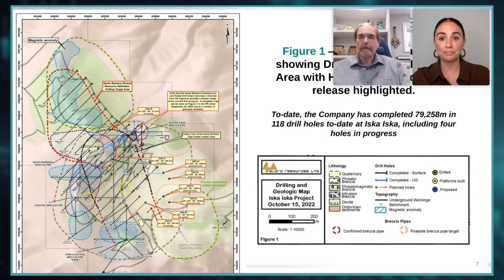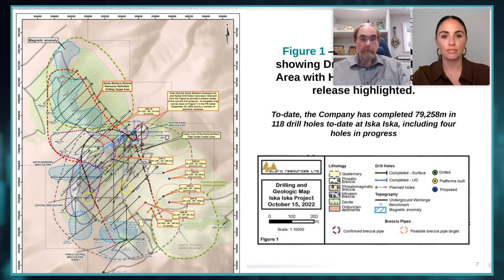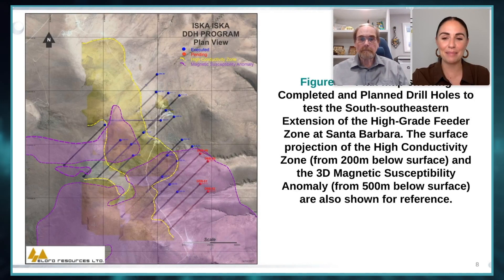ISCA-ISCA is amazing because we have this massive target for which we are going to do a mineral resource. You can look at the dimensions — it's obviously going to be substantive. I'm certainly not going to speculate on numbers, but it's fairly easy to play around with volumes. And there's also that second target — the big tin porphyry down there — that we are obviously going to look at exploring and developing as we go forward. So it's very exciting times. We appreciate you coming on to give us an update today, Bill. Have a great day, and we will definitely have you back on again soon. Always a pleasure — look forward to it.